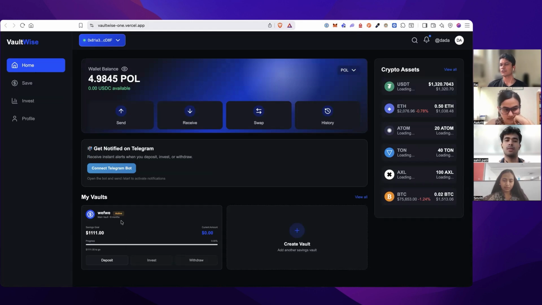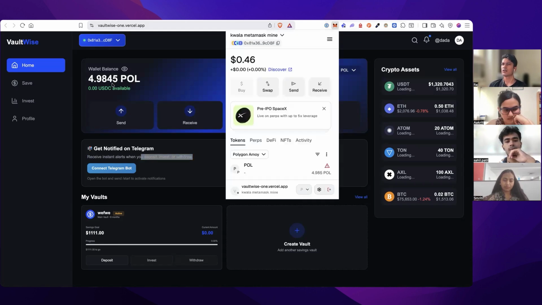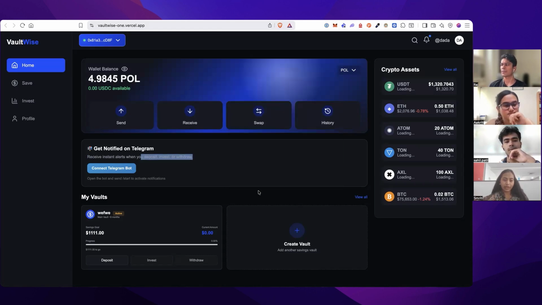that would keep a check on your vault and see if all the money is actually invested somewhere. And if it isn't, maybe you could set up a recurring automation which checks it every day or every week. And it notifies you on Telegram or Discord or WhatsApp that you have this much money lying in your vault, you can withdraw it, or it just auto withdraws it for you and sends it to your linked wallet. It doesn't auto invest it for us, right? Just like it auto invested for us, it can even send it back to you.